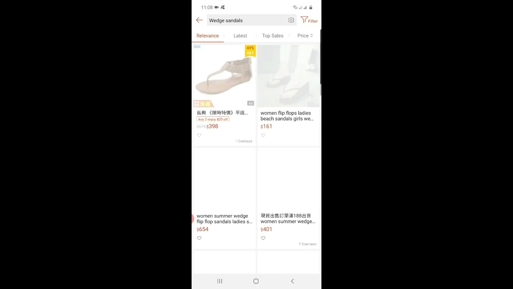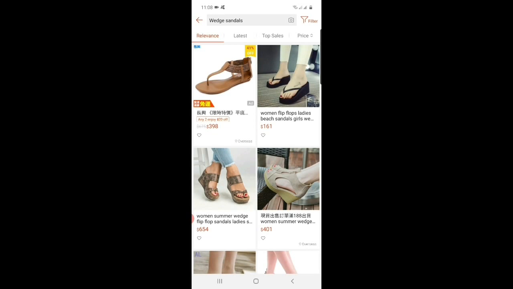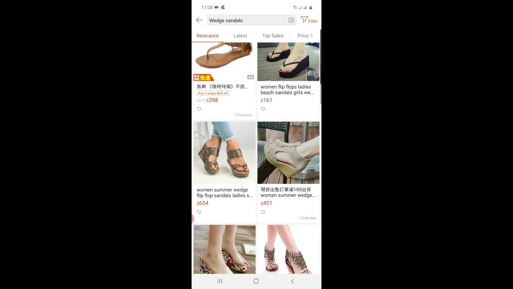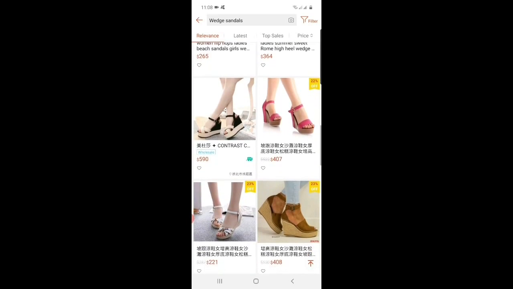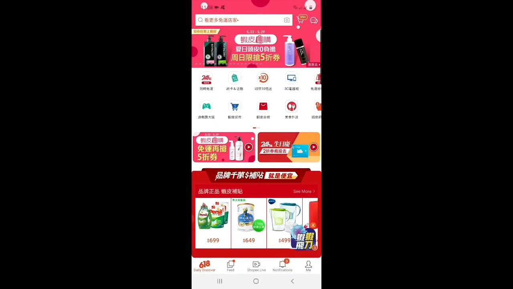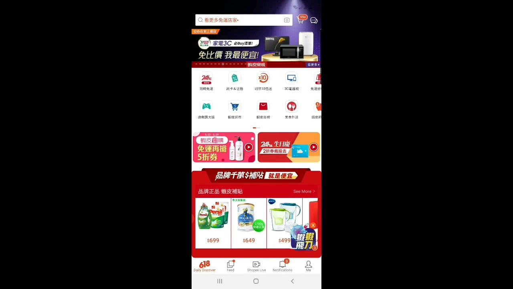There you go. So, ayan. Meron siyang Chinese, meron din siyang English. Ayan. So, yun guys. Yun lang. You can shop anytime you want to shop in Shopee Philippines. In Shopee Taiwan. So, yun na guys.